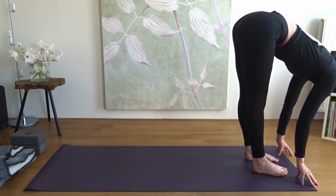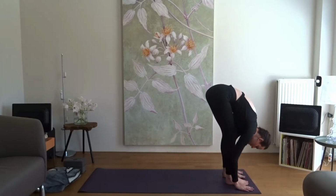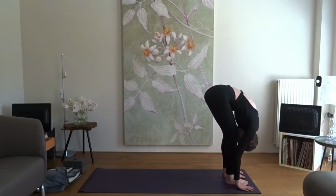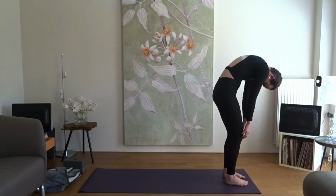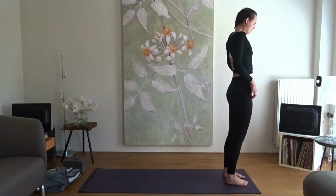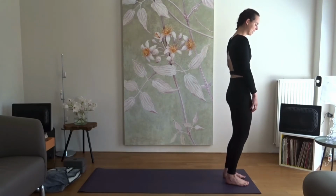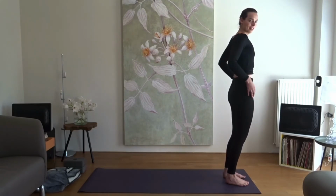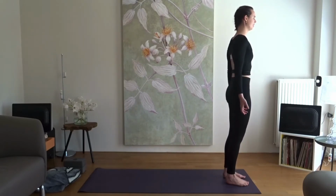Inhale here. And fold forward, slight bend in the knees. And as you inhale, vertebra by vertebra, going all the way up to standing. Head comes up at last, shoulders are low, and stand in Tadasana. Knees are slightly bent, tailbone is tucked under, engage the core, shoulders are low.